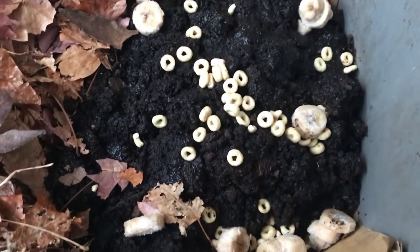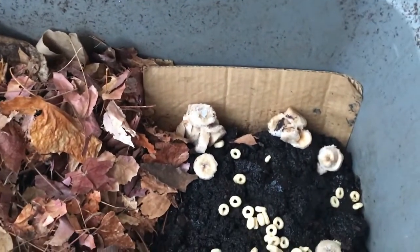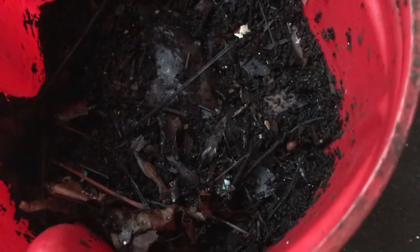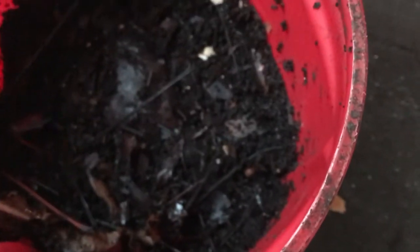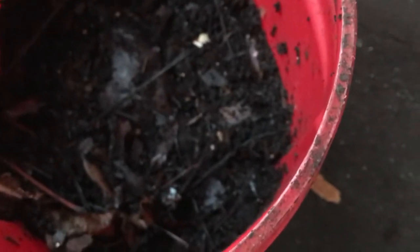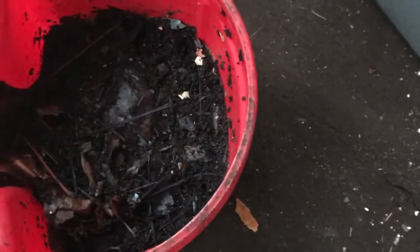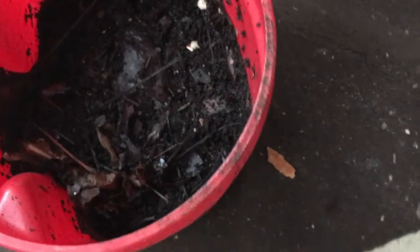This is a demonstration of how to start a worm bin. You also want to place holes so they can breathe, including holes on the lid — however I'm going to put a piece of cardboard here instead. We have red wigglers and also cocoons — their eggs — in here that I decided to keep to hatch more babies. When I was drying out my castings the first time, I had so many cocoons and eggs I didn't know what to do, and I still have many worms in my castings from my previous batch.